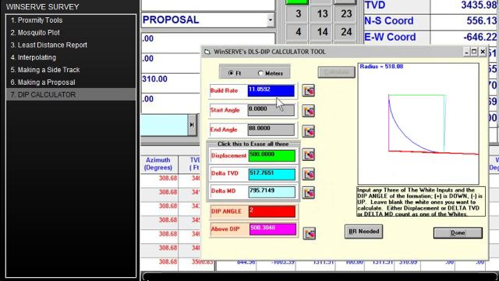And so let's say I need to change that a little bit. Let's say I need a delta TVD of 500 feet. So I can put 500 feet in there, and I can erase this MD here. And I need to erase the unknown up here. Notice this still isn't lit up, so I turn that off. Now it's lit up. Now I can calculate it, and it tells me I need 11.45.